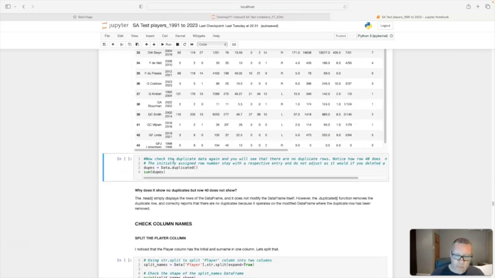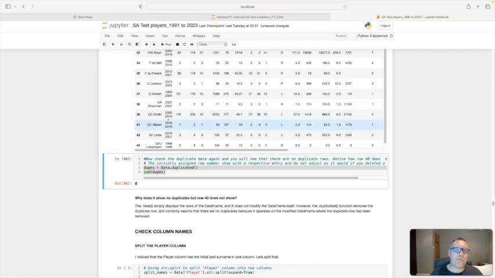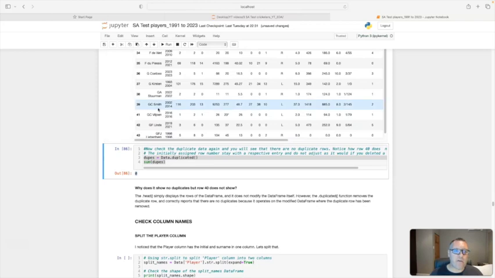So now, just to make 100% sure that there are no duplicates, let's Shift Enter this code over here, which sums up all the duplicate values. It shows there are no duplicate values. So it's very important to realize that the deleted row does not cause the following row's row number to change to the deleted row's number. In fact, it stays exactly the same. Hence, there is no row 40.